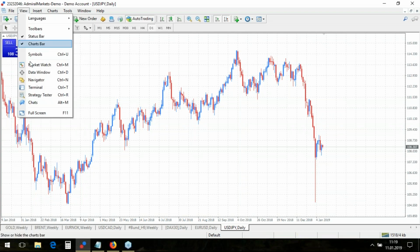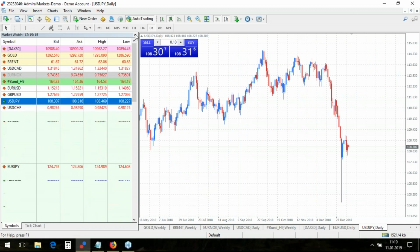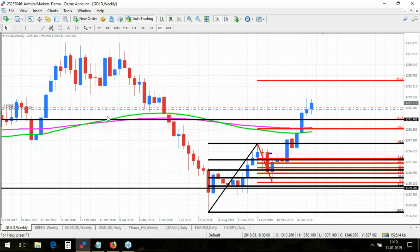Okay. Going to check out the gold trade. Closing that one here first, and closing that one here, and going to the gold weekly chart. We spoke about gold setups a long time ago, and we spoke about the so-called bull case. The bull case has been the reason, and is still the reason, as long as this shutdown and debt ceiling stuff is not solved. As long as it is not solved, it might be a rocket booster for the gold price, and of course for other precious metals like silver. But first of all, gold will be scratching the ceiling again at 1,298. You see that old high here. Let's see if that is the way to go.